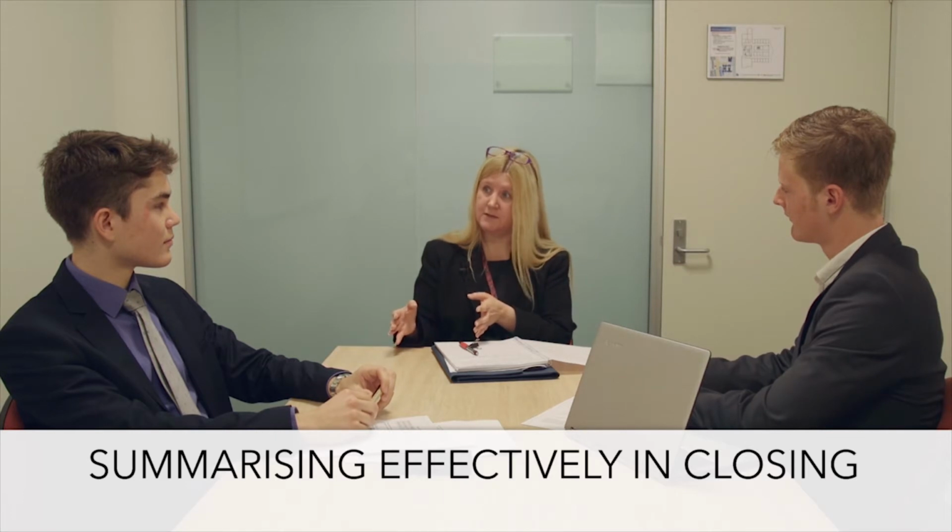So it's really important to summarise what's agreed, what's left to be agreed, and it's often useful to give yourself something to do or each other something to do in between. So is there any homework you need to do? It keeps the parties thinking about the matter, it progresses it. So think of anything that's outstanding, any more information that we need, so that that's all solved before we come back into the next meeting. It's also good for your client from a fees perspective. If you can manage the timing, then your client will benefit from that as well. Yeah. Okay. All right, but look, I thought you did a really good job.